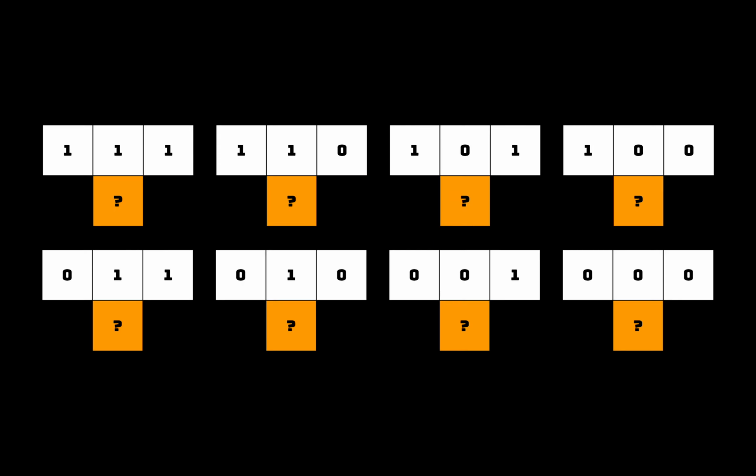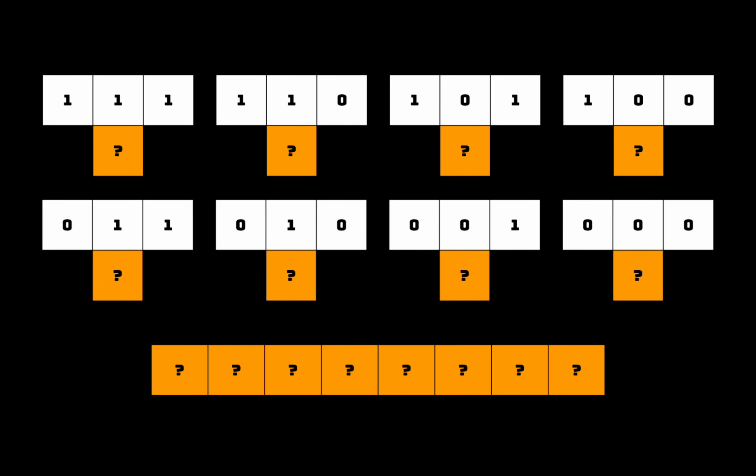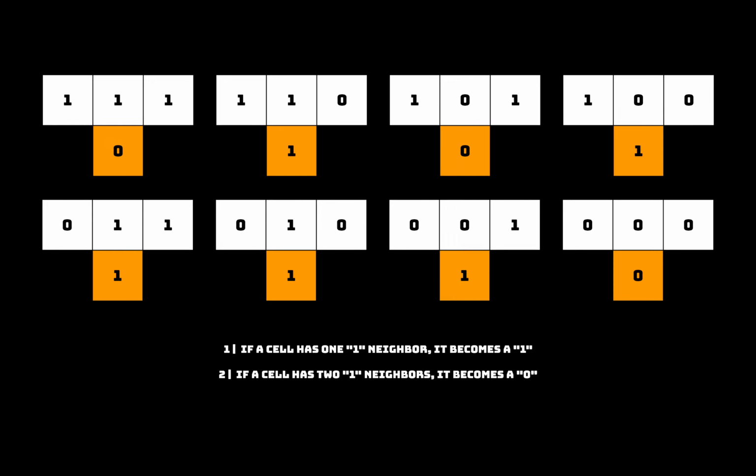Now, how do we formally write rules? Here are the 8 possible ways a central cell plus 2 neighbors in a binary elementary cellular automaton can look. For each of these 8 situations, we can write the next state that a rule recommends for the central cell, then collect these 8 bits into a number, the rule's Wolfram code. Our rule makes these judgments for the 8 situations, so here is its Wolfram number. For example, in the top left, the central cell is a 1 with 2 1 neighbors, meaning it becomes a 0, and that is the first bit of the Wolfram number.